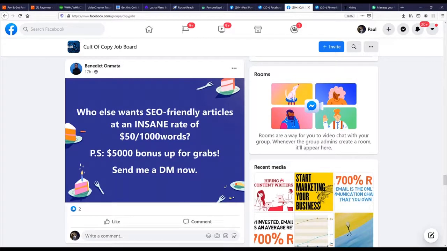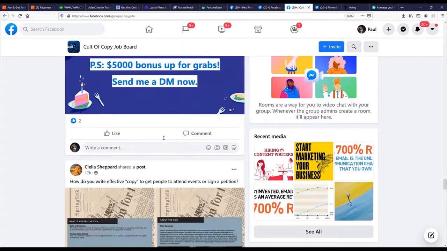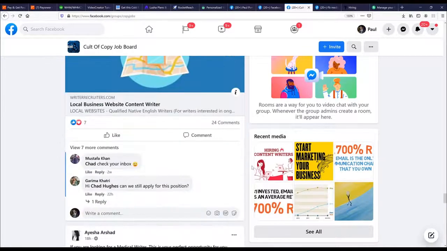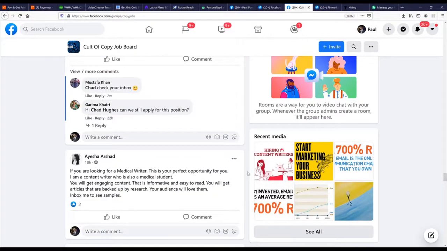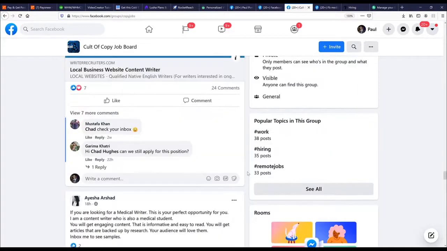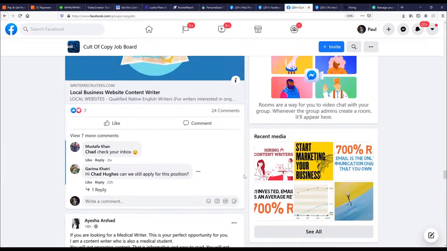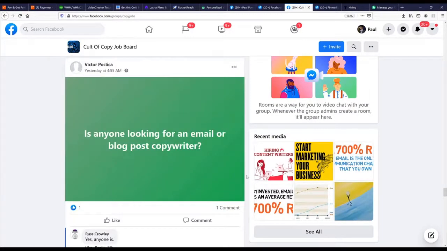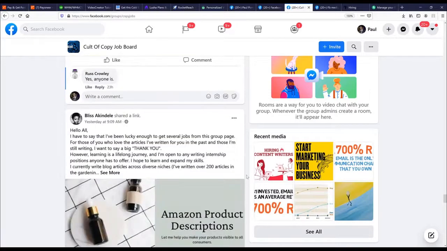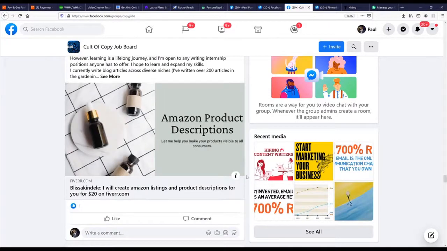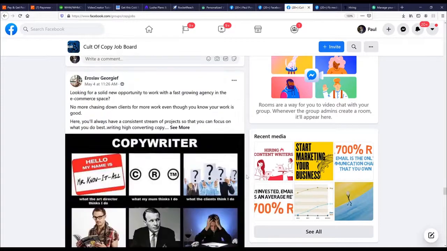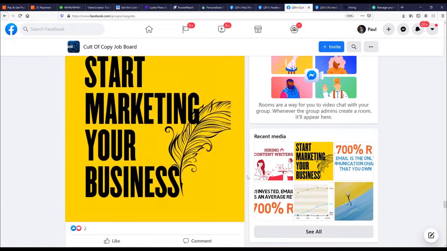Now, why is it so easy? Well, it's because these are job boards where clients are posting because they urgently need somebody's assistance. The more urgent it is, the more they're going to pay you, right? Look at it. Look at the stuff here, right? Tons and tons of businesses looking for writers, copywriters, article writers, blog writers, ad writers, right? And this is another one, Amazon product description. When you go to the e-commerce niche in SmartWriter, powerful, right? When you go into that, you can use it and get up and running right away.